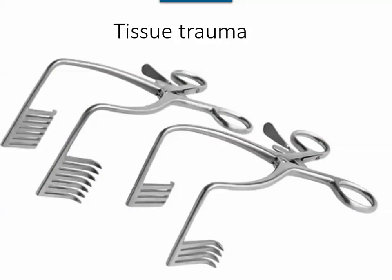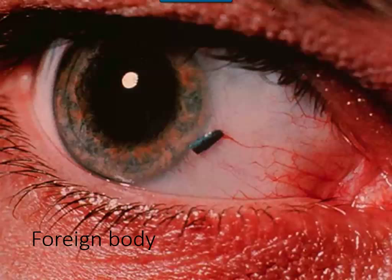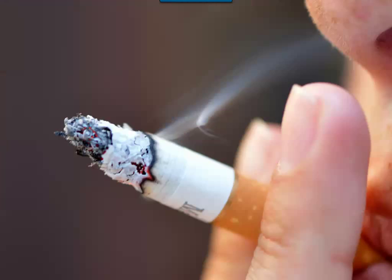So tissue trauma also is bad for wound healing. That's why I try to minimize retractors and anything that can cause trauma. A foreign body is bad for wound healing. The body reacts to the foreign body and causes an inflammatory response that's not coordinated. And hair is a foreign body, so that's why I really want all the hair off the wound, and that's why I usually do it twice in the operating room. If there's any question about hair, I take it off, even if it's like a tiny bit.